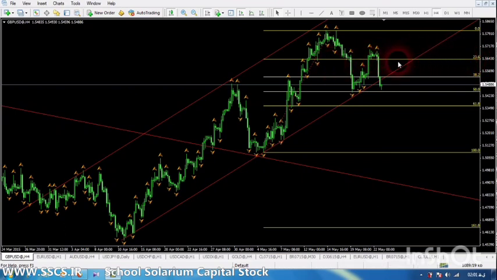What I mean by the resistances, you see the lines that we have here, means that if the price reaches these lines and levels, there's a possibility that the price is going to retrace. And if it goes further than the lines, there's a possibility that your price is going to continue its movement up until the next line. For example, the 23 level here, this resistance is not a very important resistance. It's not very powerful.